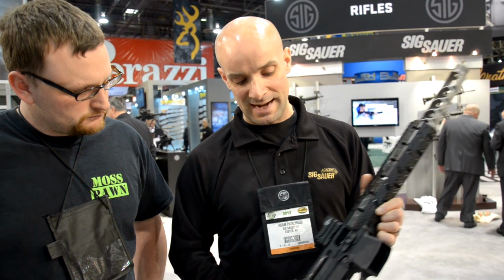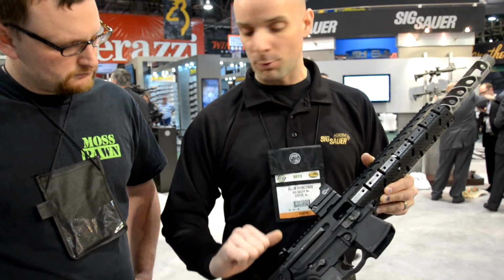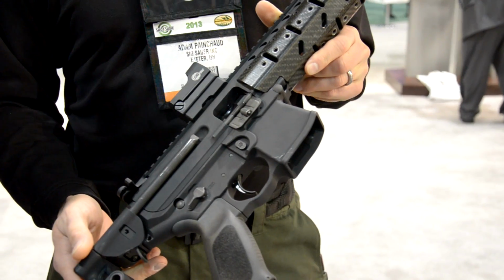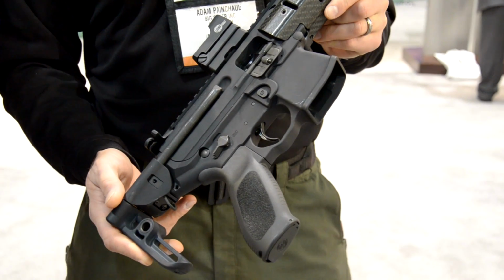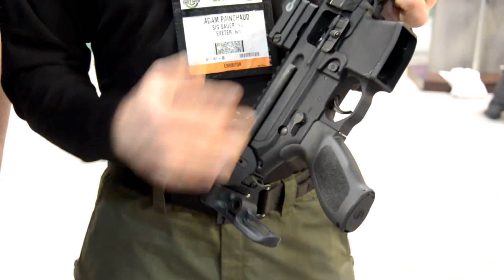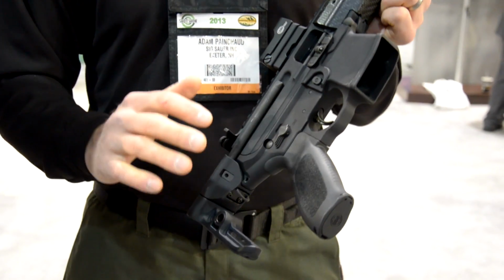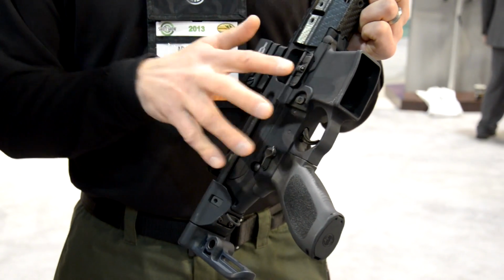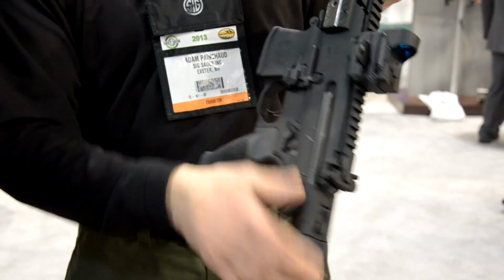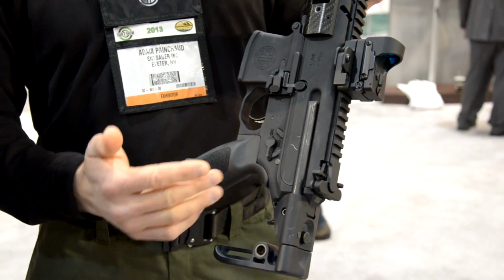So a little bit about the design of the gun. It's a short stroke gas piston. So not a blowback gun, not an open bolt gun. This is a short stroke gas piston, just like the gas piston system we have on our 516 rifle. Full locking, rotary, closed bolt system. The lower is that of an AR-15. Not interchangeable, the parts are, but the lower is obviously different. But it functions just like that of an AR-15 M4 type of series.